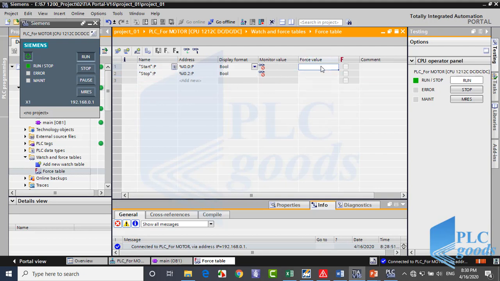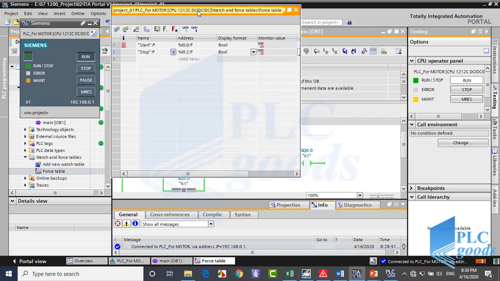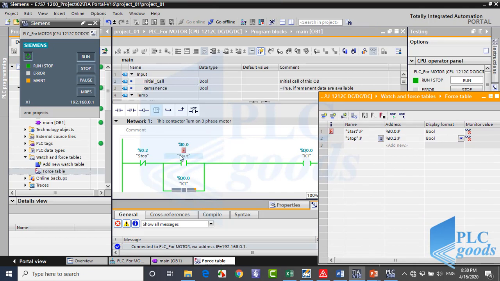And here write a valid value. For a binary address like I0.0, we just have two valid values, 0 or 1, in other words false or true. I write 1 here. Then, click on this icon, to use inserted value in program, instead of real value. As you see, the main LED color is changed to orange, because this way usually is used in maintenance processes. Now, a letter F is shown here, because this contact with the address of PLC input gets its value from force table instead of its input.